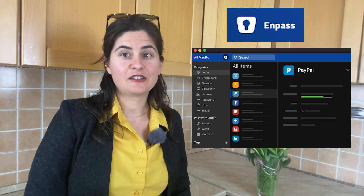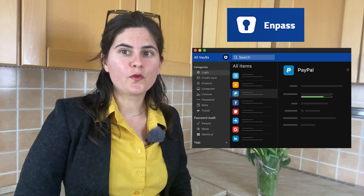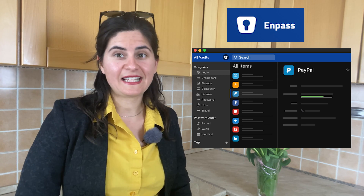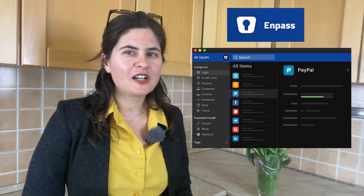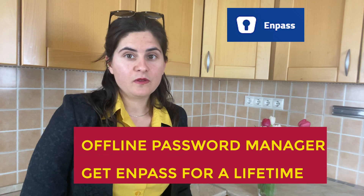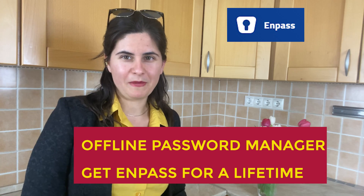Number six: NPass. It is the best offline password manager. It offers a beautifully minimal interface design that makes it easy to manage all your passwords. The free version offers almost as many features as the premium version. Also, NPass is much cheaper than LastPass — for the price of a LastPass annual subscription, you can get NPass for a lifetime. Isn't it absolutely amazing?